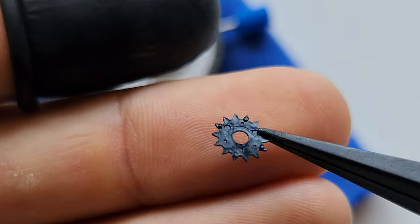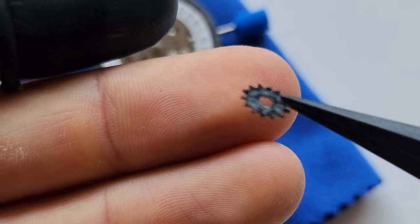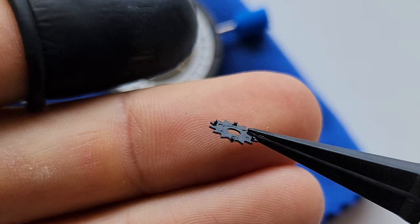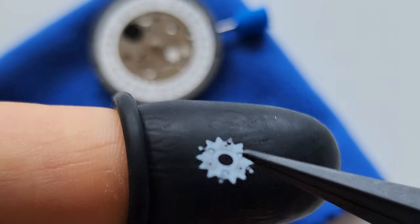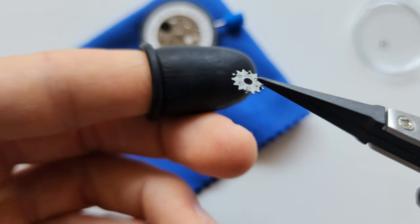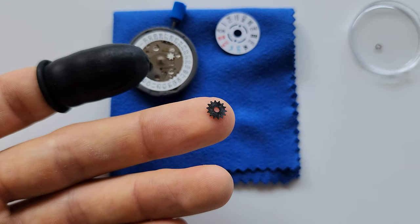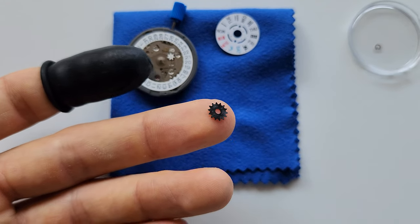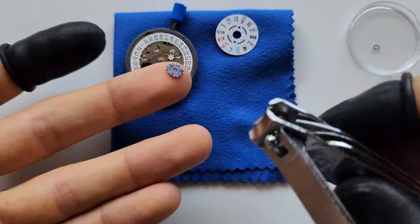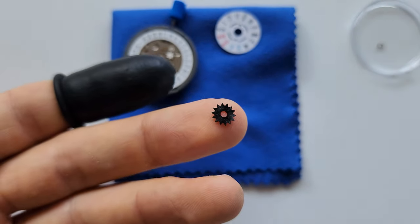Now, take a look at these tiny, tiny feet. Do you see them? We have to cut them and make sure that the surface of this gear is absolutely flat. Otherwise, we cannot glue it back. Unfortunately, I couldn't film it, but what I did, I used my first favorite tool, the nail clippers, to cut off the feet from this gear.